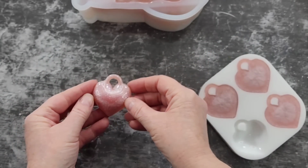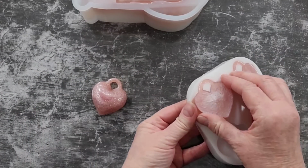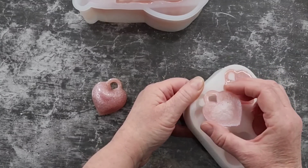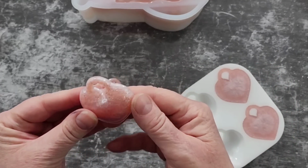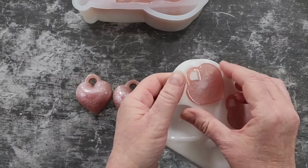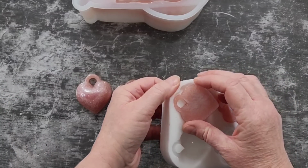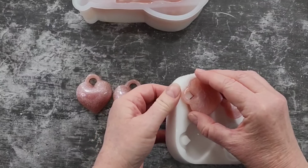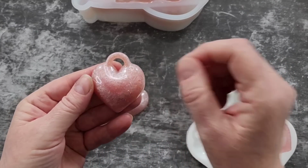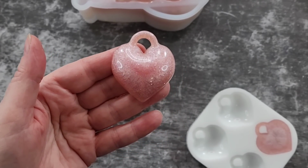We're concentrating on the puffy hearts, not the snail. This one's a little bit soft still. Did I do that one later? Oh gosh, I can't even remember now. I don't think so. Didn't I do them all? No, I think I did them all at the same time. Probably could have done with another hour. They're really sweet, you guys.